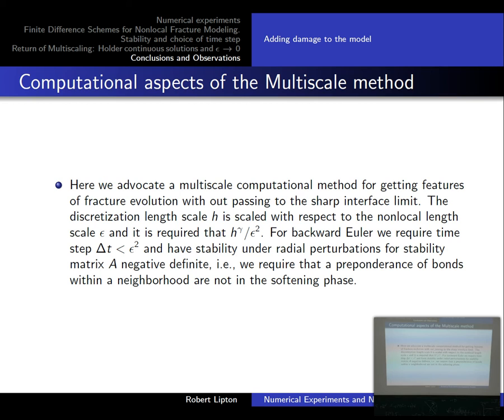We showed the instability. If you have a jump or flaw on the length scale of the horizon, then we have an instability. We can prove that, or we prove it formally. And so this model sees that length scale, the flaw size. So if you have a flaw size on a length scale larger than the non-local horizon, this model sees it, and that could precipitate or exacerbate a jump. So there is that length scale built into this problem. Now, if we have no flaw, we see no jump. The Hölder function remains Hölder continuous. And that's good. We don't want a jump. We don't want to nucleate a fissure if there's no flaw.